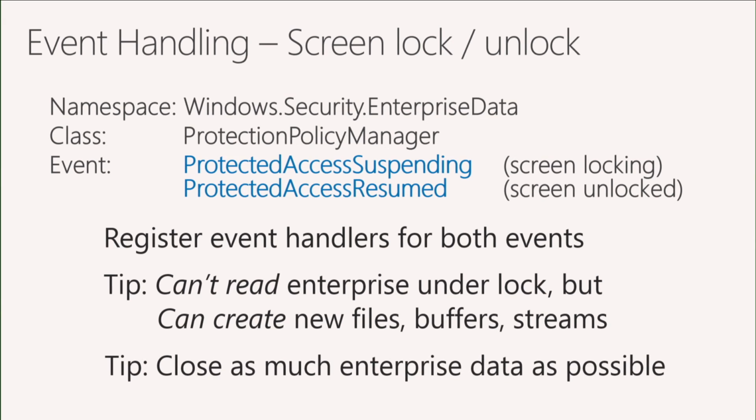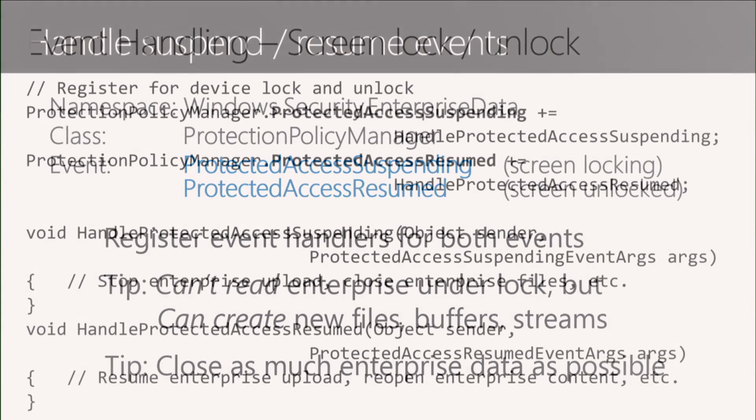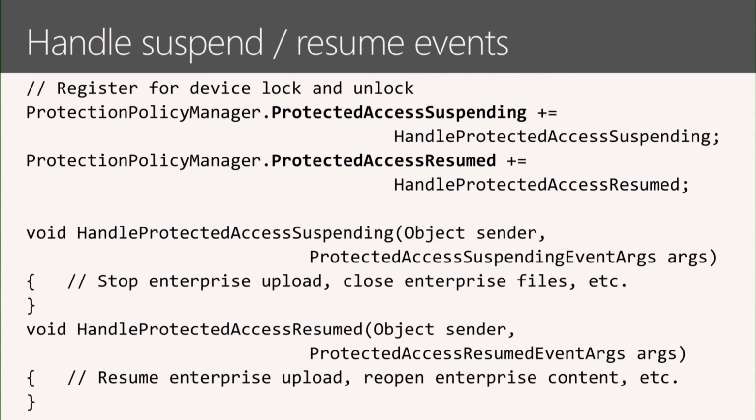Also, when you get that lock event, to be really trustworthy, you want to close as much of your open content as possible so that none of that's going to be available in memory. I'm not going to belabor this. It's just a matter of making a function and registering it with the handler.